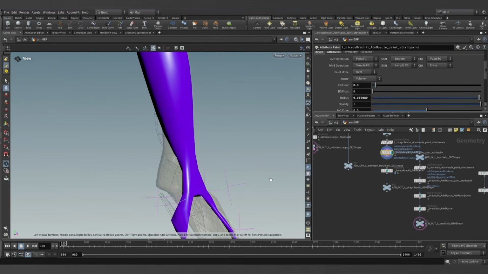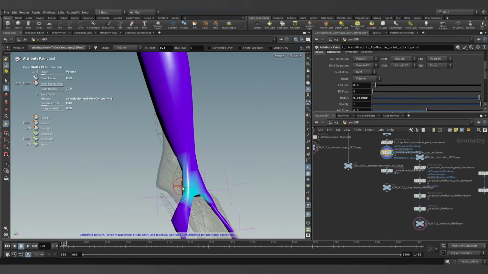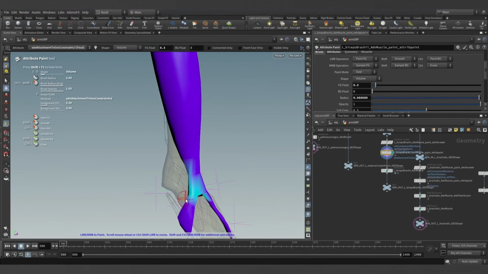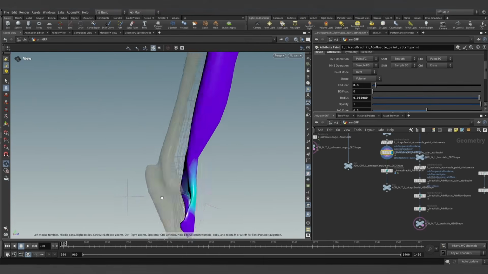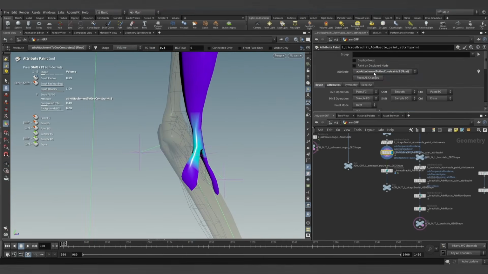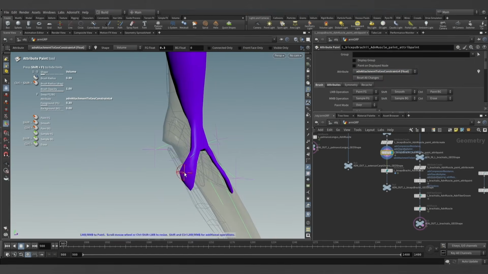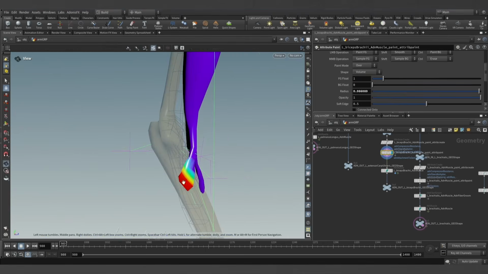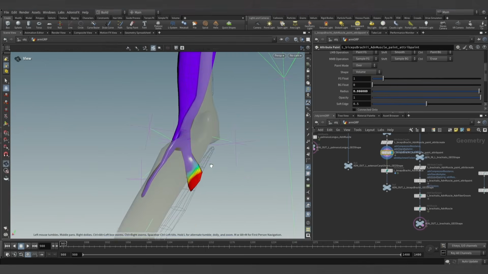And it's going to go right over this area right here. And then finally, we also have the palmaris longus, which we are going to paint to 1 in this area right here. So, something like that. Great.